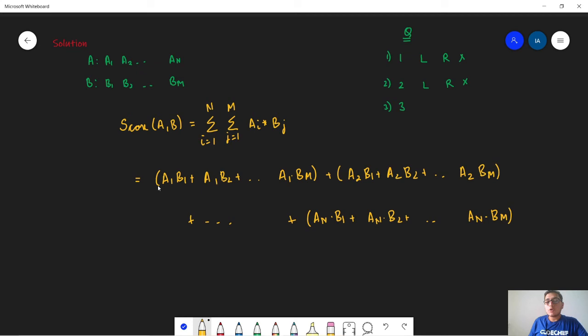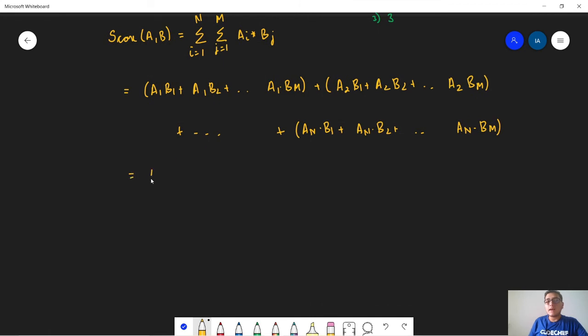So now let us take a1 common from this, a2 common from this, and so on till a of n. We will get a1 into summation b of j plus a2 into summation b of j up till a of n into summation b of j.